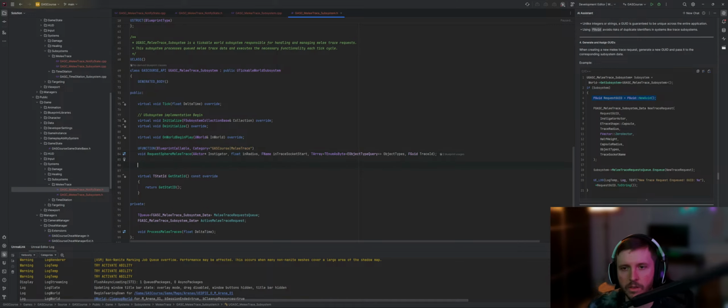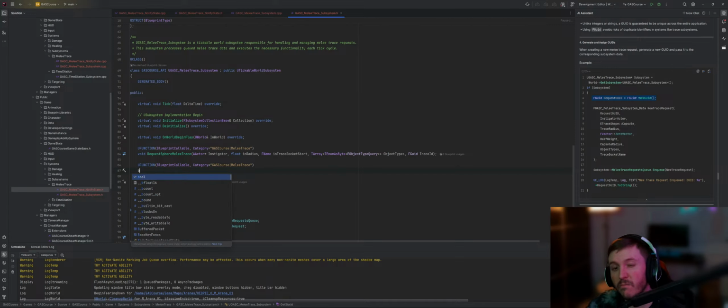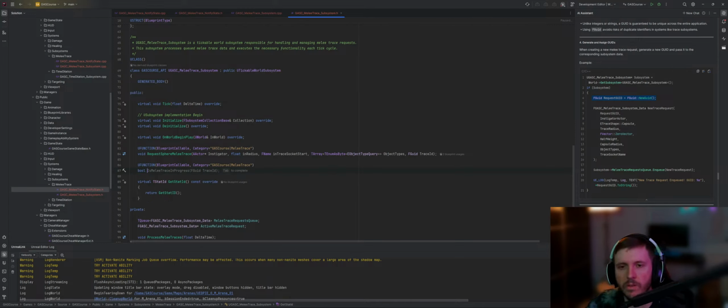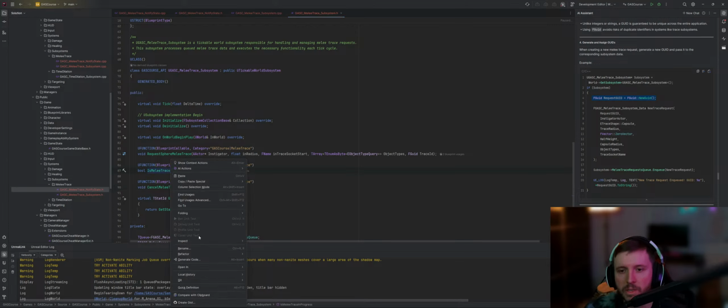UFUNCTION, BlueprintCallable, yes. I want to say maybe bool. Maybe we can have a helper function. But also something like UFUNCTION like that. Yeah, I need cancel melee trace. There you go. Let's implement these bad boys.